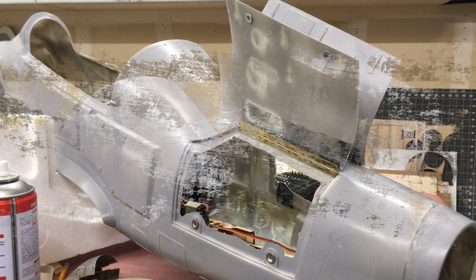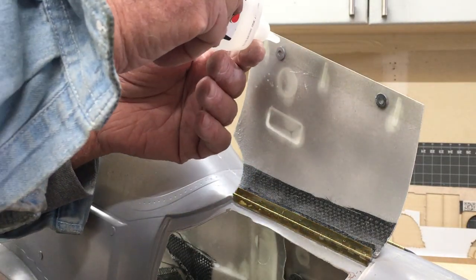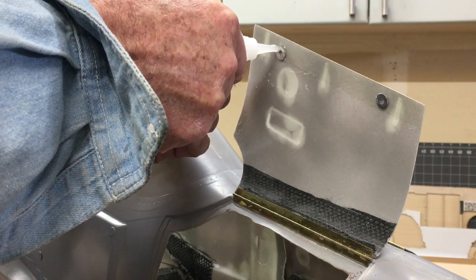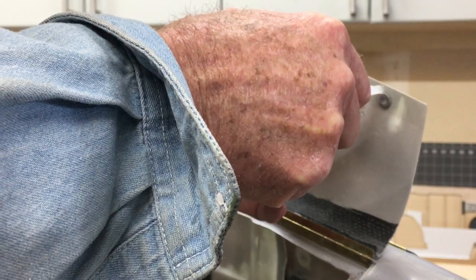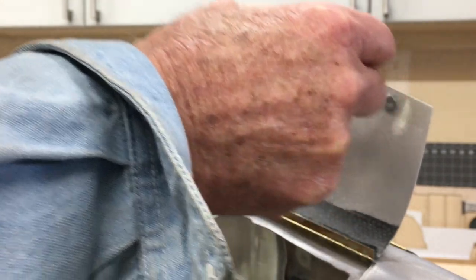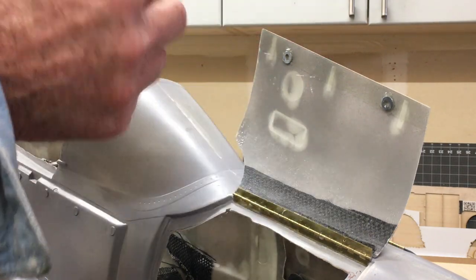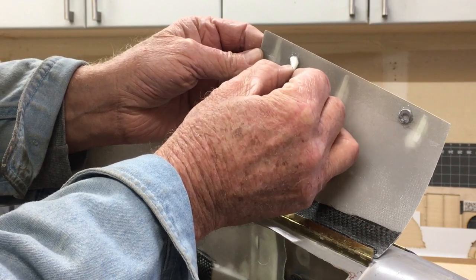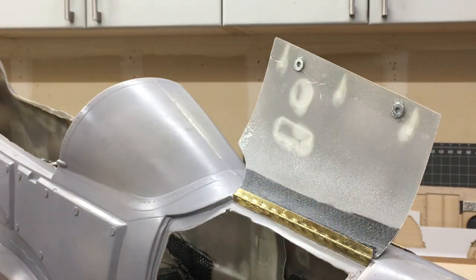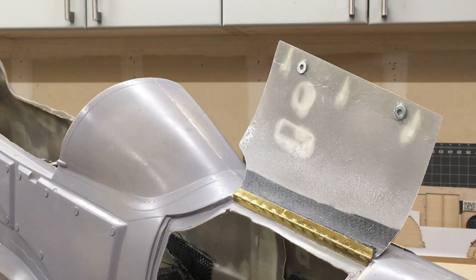Everything is pretty solid at this point, but now it's time to add the second weld of glue to make sure we get a really good fix. I'm applying a second coat of CA around the perimeter of the washers to ensure a good welded bond to the door — I do not want them coming off. Now I need to make sure I get the CA off the face of the washer, so I use a Q-tip, then hit it with the kicker once more, and we should now have a really good bond.